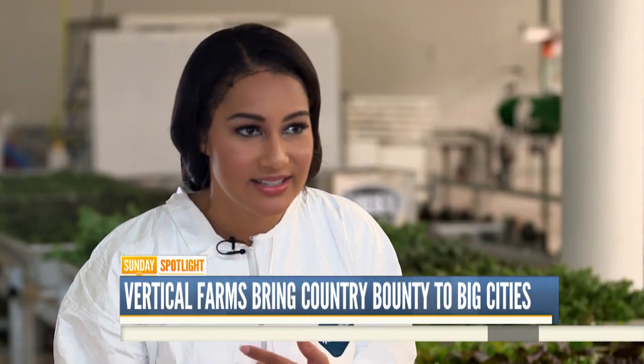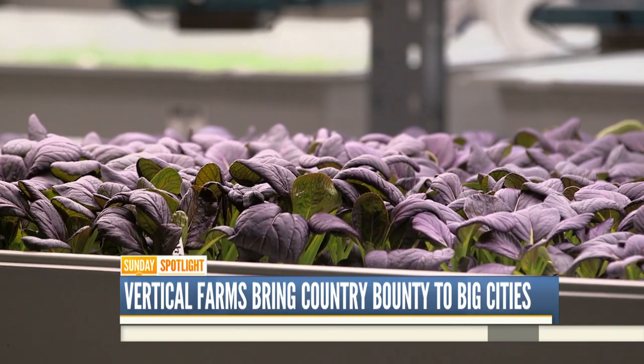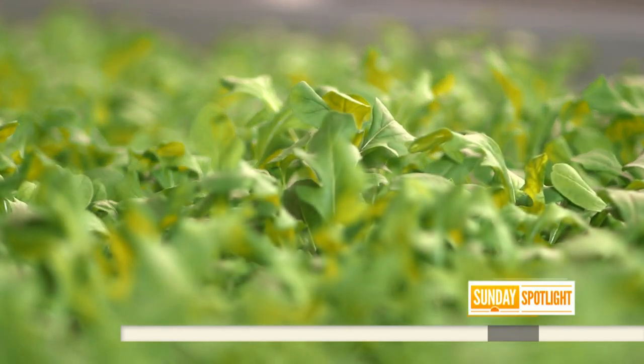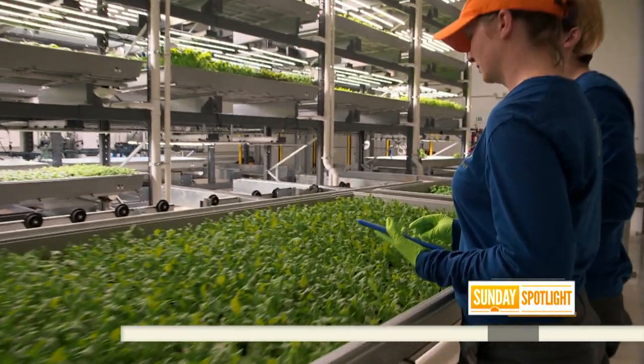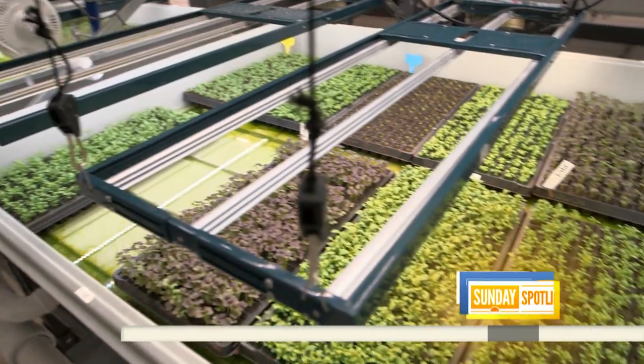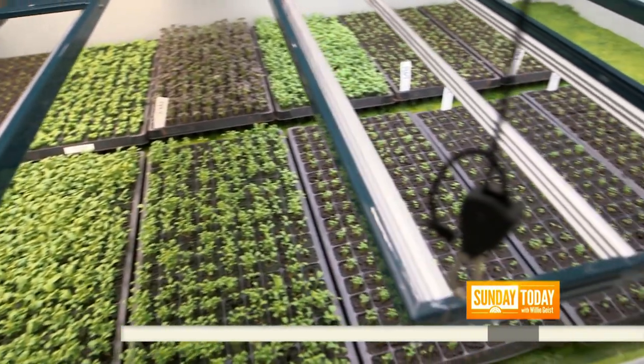So 365 days a year, you can grow inside? Absolutely. Using advanced sensors, information is gathered about each plant and then sent to a computer system where Bowery farmers analyze that data and make small adjustments — more light for this one, more nutrients for that one. No human eyeballing necessary.